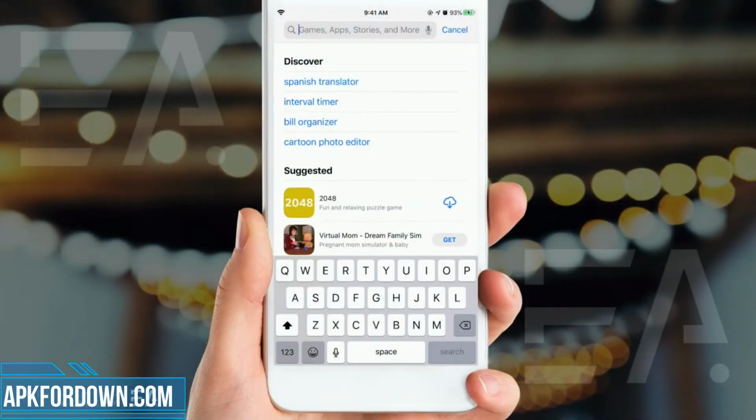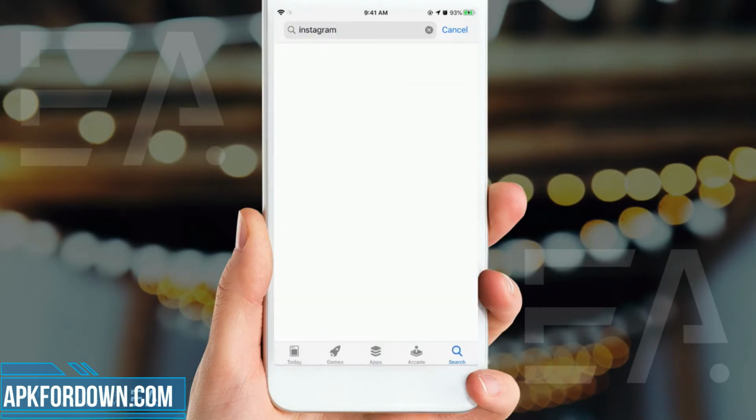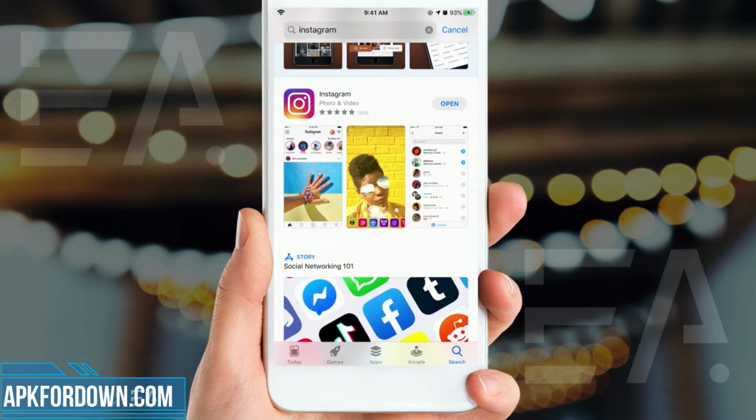So the first thing we're going to want to do is put the Instagram app onto your phone. To do that, we're going to go to the App Store, or the Play Store if you're on an Android, and type in Instagram. Instagram looks like this, and for me it says open because I already have this installed onto my phone. But if it isn't there on your phone already, then this will say download, so go ahead and get that app. Instagram is a free app.